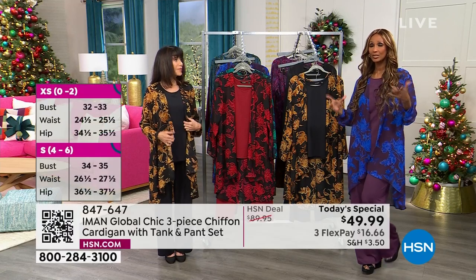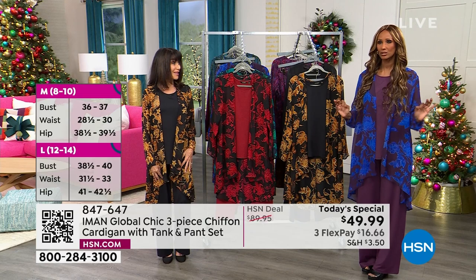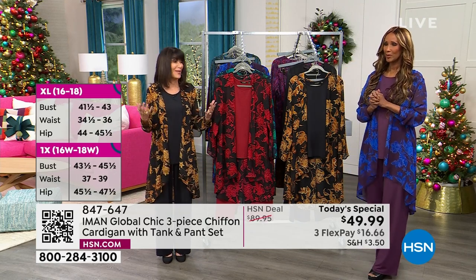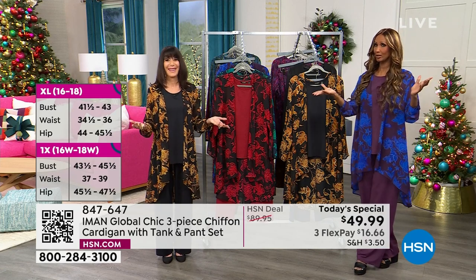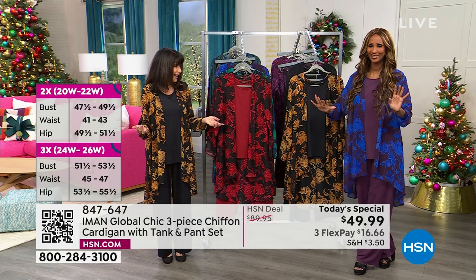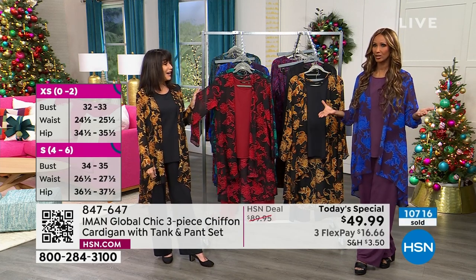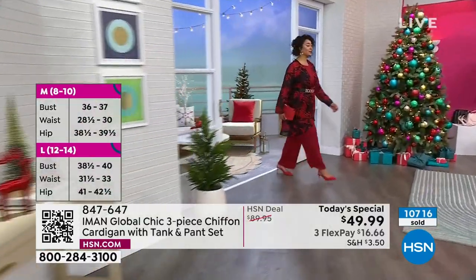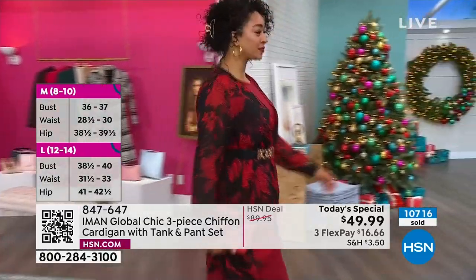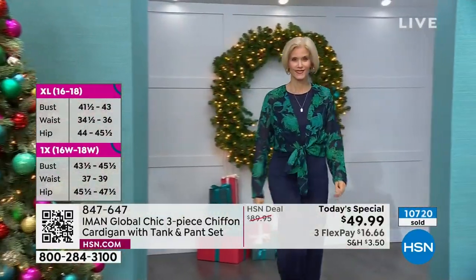And easy. This is the major takeaway. You're getting three pieces for $16 today. Think about that. Sometimes Starbucks is over $16. So, three pieces. Great gift giving. And as you said, you can return it for a different size. But it's really that beautiful. It's really gorgeous. And then you add to the fact that you made this in fabrication, Iman.